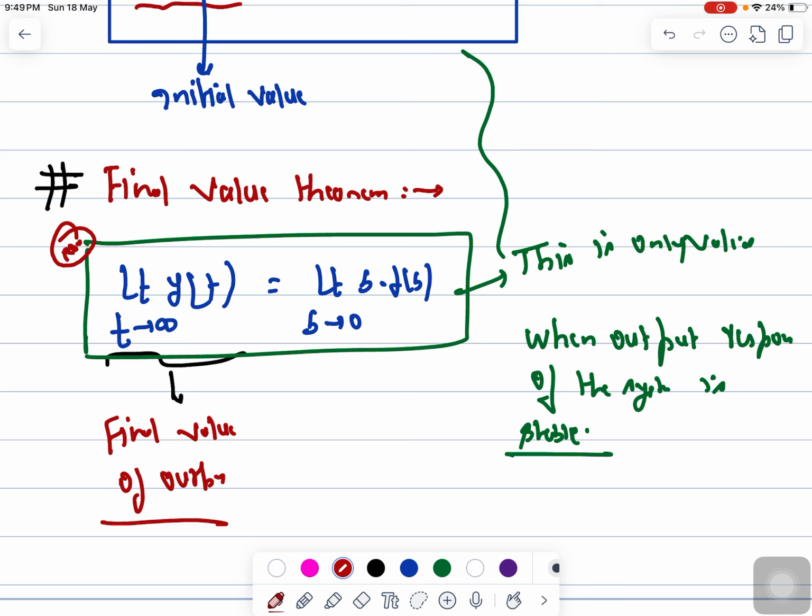Okay, I hope this is clear to all of you up to here. In the next lecture I'll be discussing some questions and concepts regarding the initial and final value theorem, to understand when we can use them for a particular function or a particular input and output. After that I'll also discuss the limitations of the final value theorem and initial value theorem while calculating the roots of the denominator. Okay, see you in the next lecture.